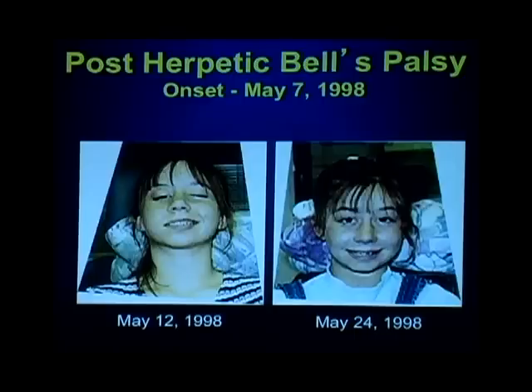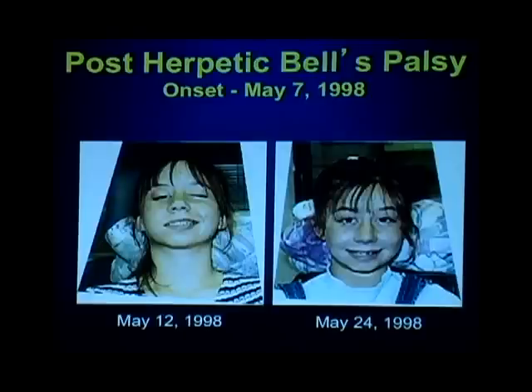This little girl, 12 years old, in 1998, came from a family that has herpes virus from generation to generation. She came in one day and only one half of her face was functional — she could smile and close her eyelid, but only on one half of her face. That's called post-herpetic Bell's palsy. She was given a light therapy device to use at home, 20 minutes a day. One week later she was better — Bell's palsy was completely gone. We did not get her back in the office until the following week, so that's her picture two weeks out. You will walk on water.